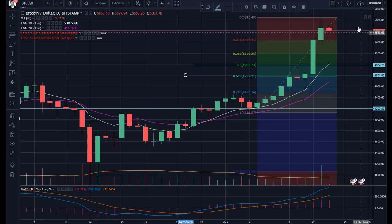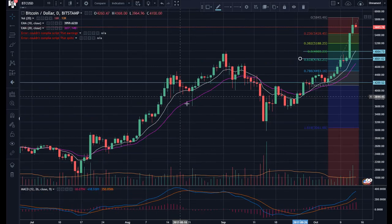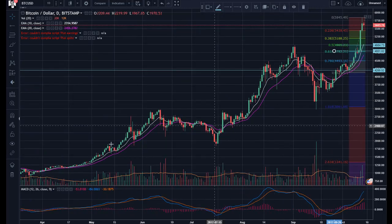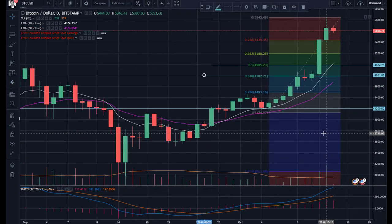So based upon this particular trend here, if we did start to see it pull back, if we're just looking for a short-term pullback, a bit of profit taking, which is healthy, which is normal, which is what we see in trends. Look, moves up, pulls back, moves up. In this case, moves up, pulls back, moves up. All right, we see it again, moves up, pulls back, moves up, pulls back. It's called a trend. It's higher highs, it's higher lows, and it's just how markets work.